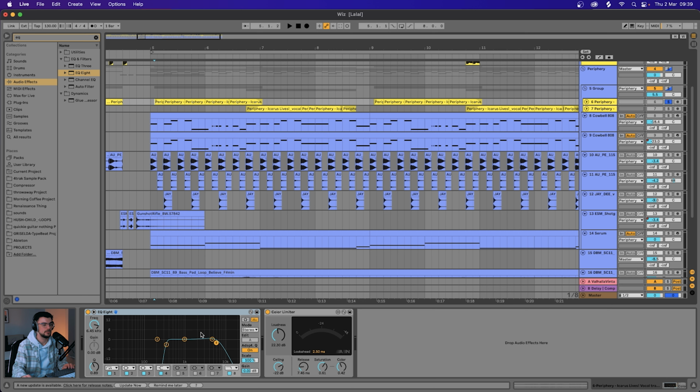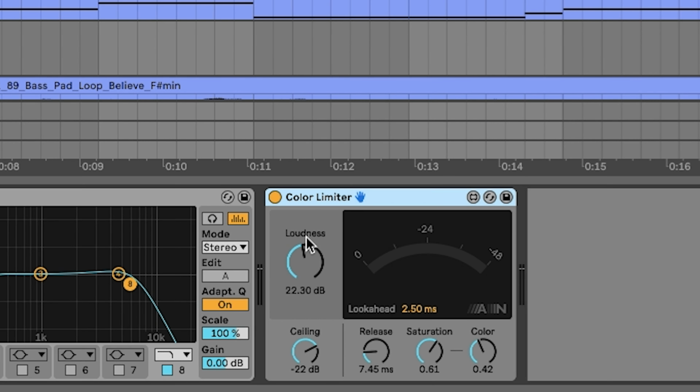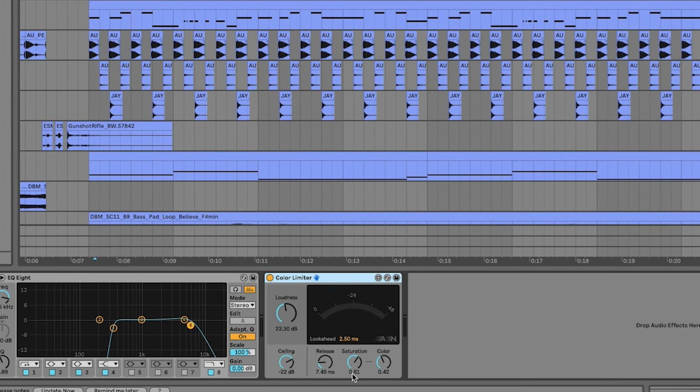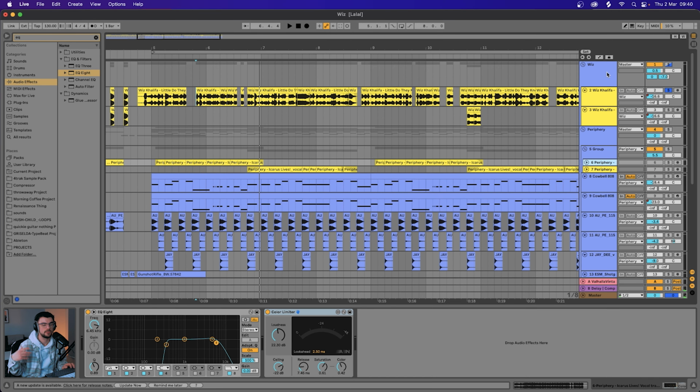And then, as I said, we go back to those vocals, just speeding them up to match that tempo. All I'm doing is EQing the vocals and then adding the color limiter. That's how I'm getting that soft clip sound in this example. The color limiter, I've got a short on it if you want to check it out. We're going to bring that loudness up to 22 dB, bring the ceiling height down a little bit, decrease the release so that it takes effect really, really quickly, and then up the saturation. You can mess with the color, which adjusts the EQ curve. So that will give us something like this.